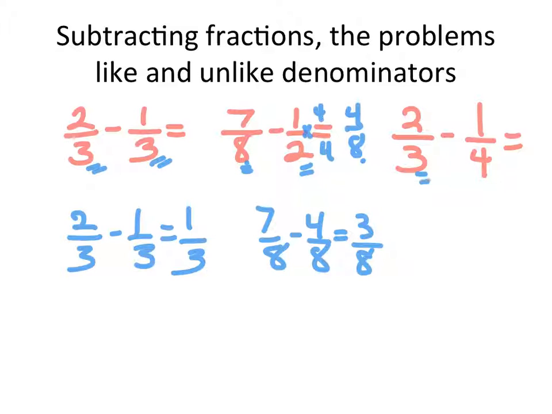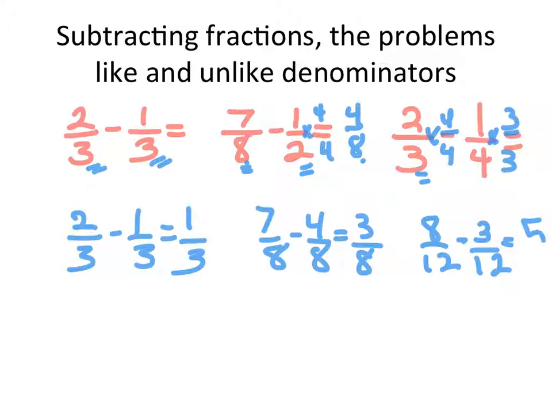This one's going to be a little more difficult because we can't cut pieces into the same size if we have 3 here and 4 here. We're going to have to cut both of those into smaller pieces to make them match. So this one we will take times 4/4 to get 12ths. This one will take times 3/3 to get 12ths. That means our new problem will be 8/12 take away 3/12 is 5/12.